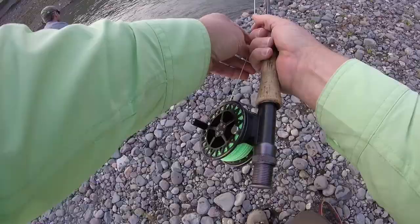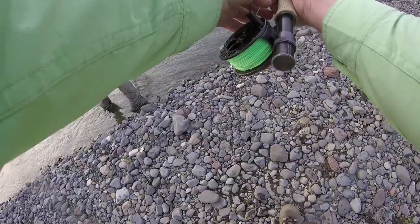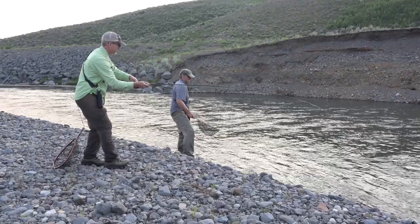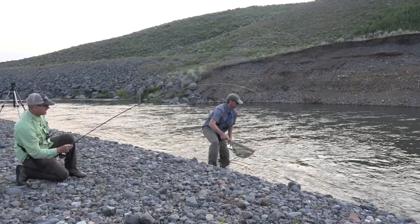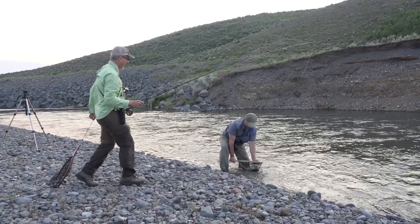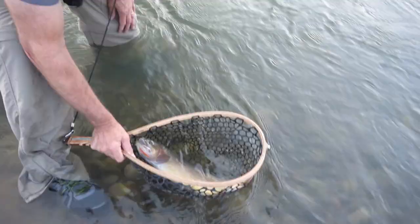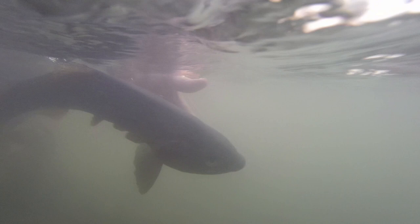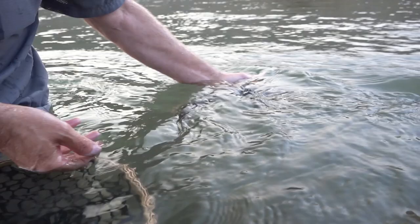Get his head up. I can't. Bring him up here. My gosh, that's just a monstrous cutthroat. You should see this thing. It's 18, 19 inches. Holy smokes. This is a monster. I did not catch this fish, but I netted it, and since I have it in my net, I'm going to release it. Look at this size. That's a monstrous fish. That's got to be 18, maybe a little more. Okay, I'm going to let Steve talk about this fish. It was amazing.